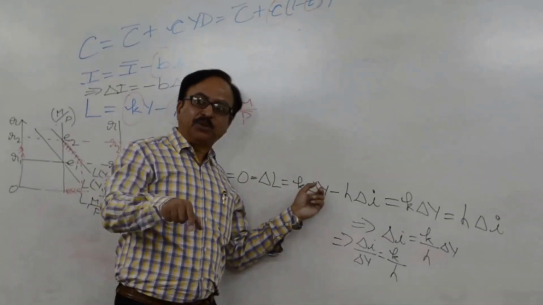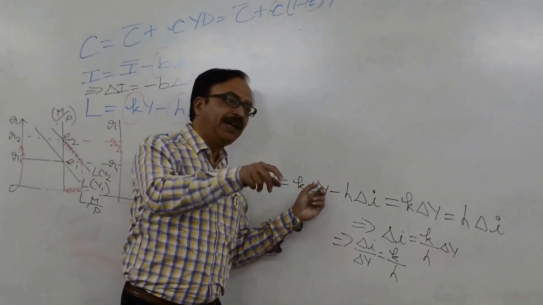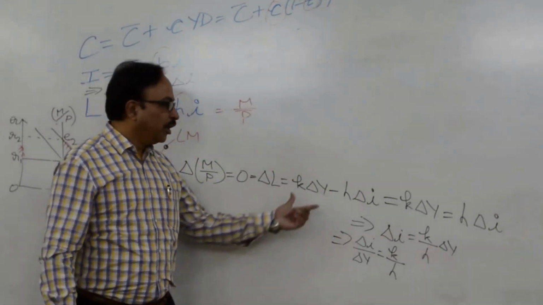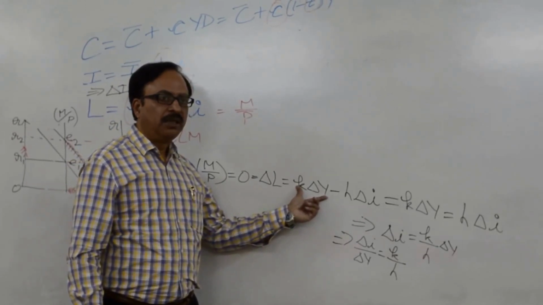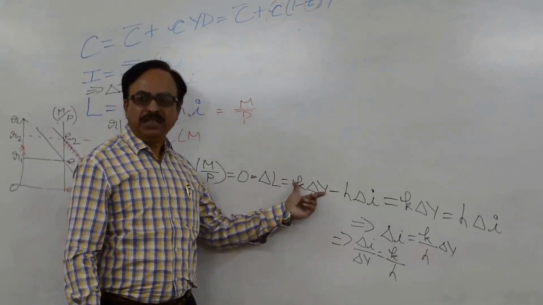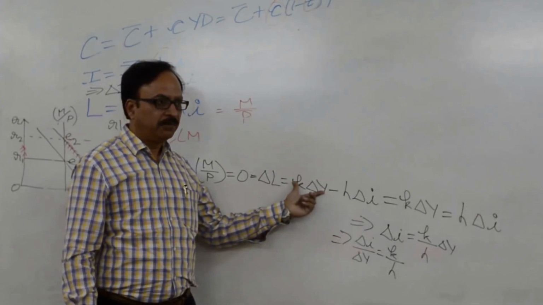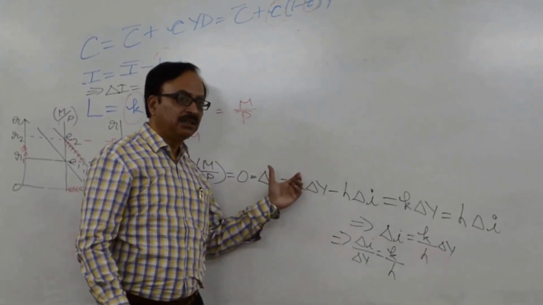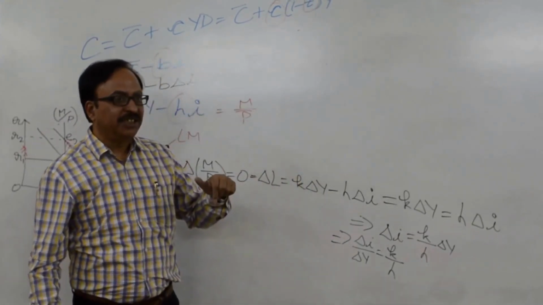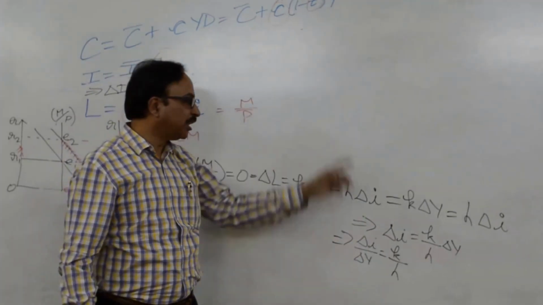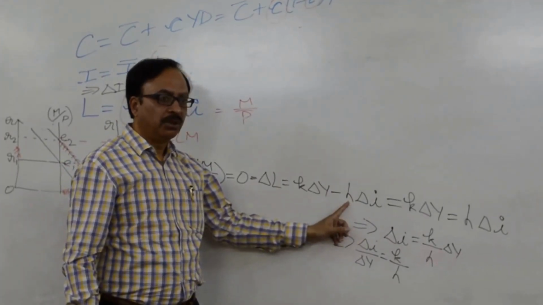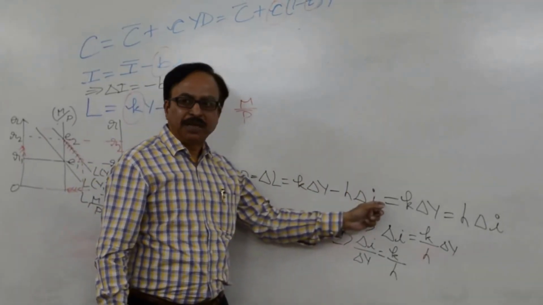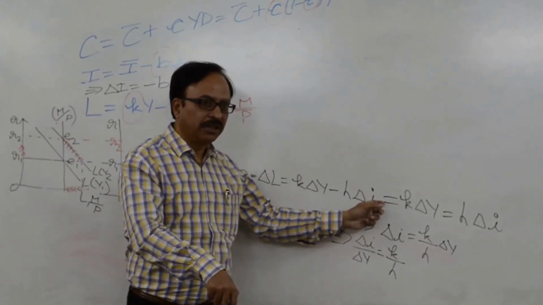But then, to come back to equilibrium, the demand for money must fall by the same amount as it has increased by. So if K is larger, then K delta Y is greater, that is, the increase in the demand for money is greater. Then the decrease in the demand for money also has to be the same as the increase. And for a greater decrease, the rate of interest has to increase by more, given the size of h. Is it not? If this is larger, then this also has to be larger in terms of magnitude.